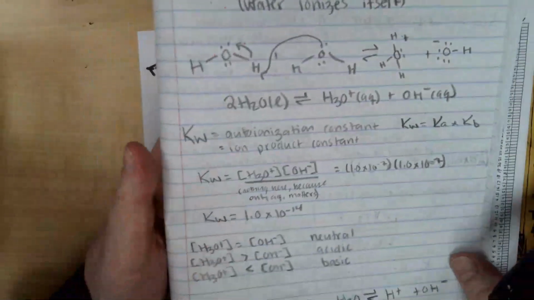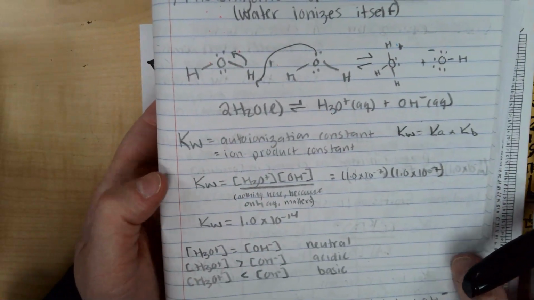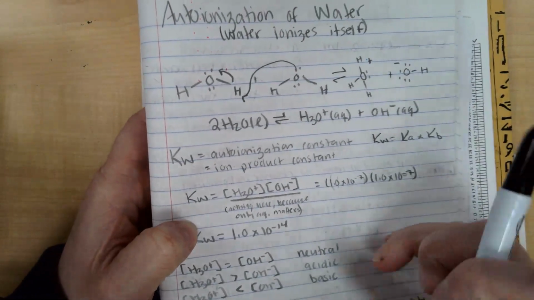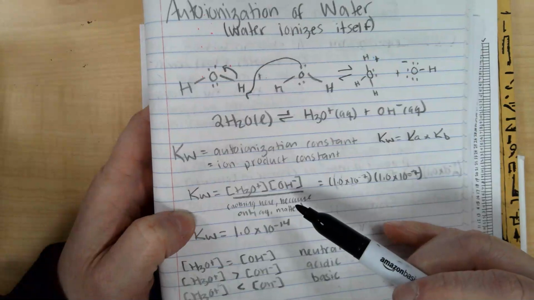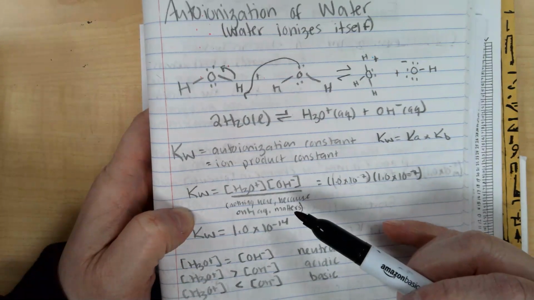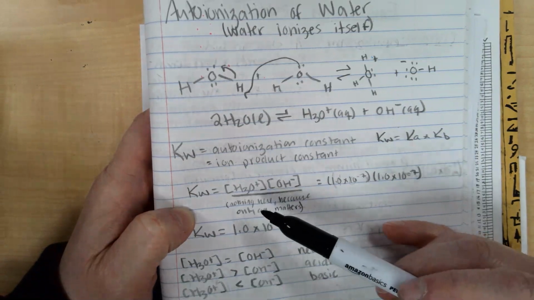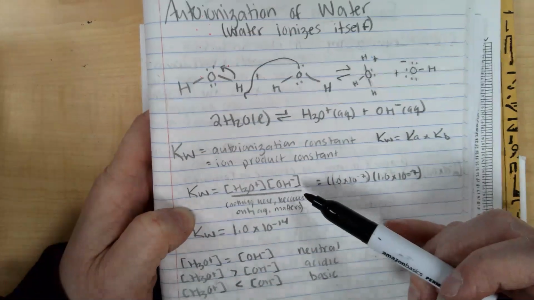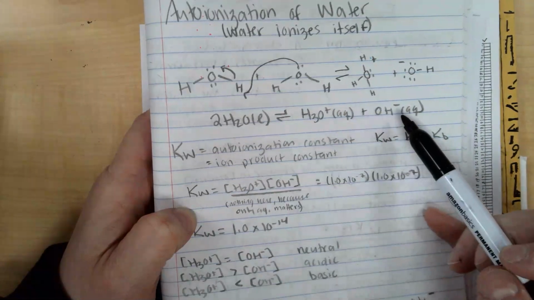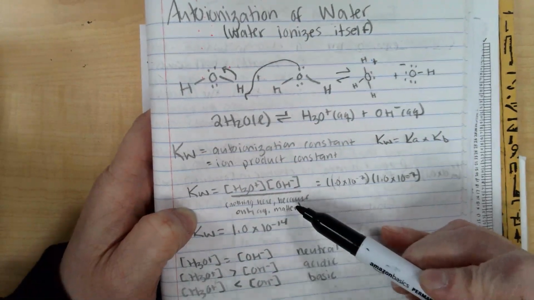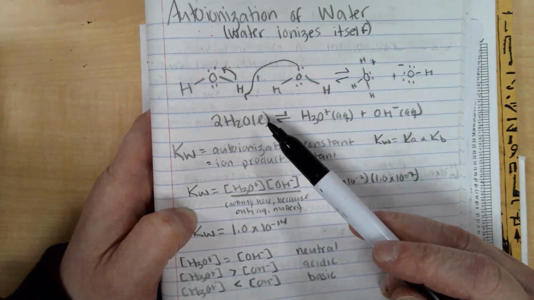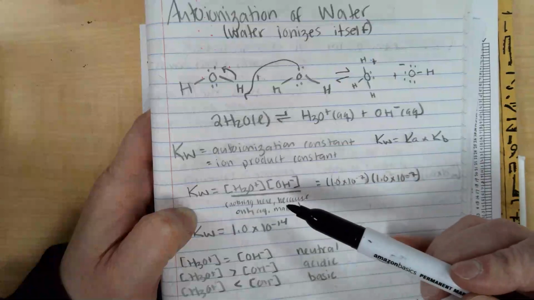And I broke down in my notebook the equilibrium constant for how this is happening, which is just taking the equilibrium expression where we do the products divided by the reactants, and we look at what's going on. So if I took that same expression and wanted to do products over reactants for this one here, my products are hydronium and the hydroxide ion, and I have nothing in the denominator because I have no reactants, because remember, we don't include any liquid reactants or products in the equilibrium expression.